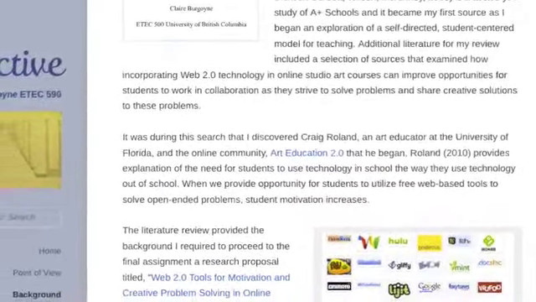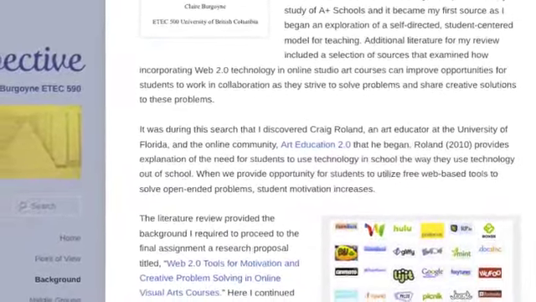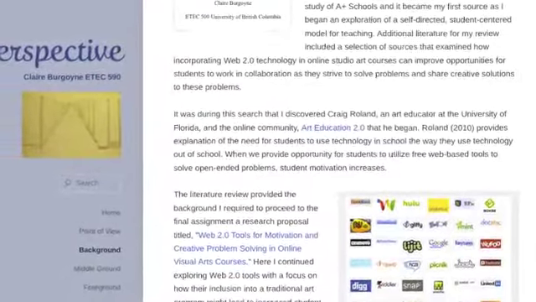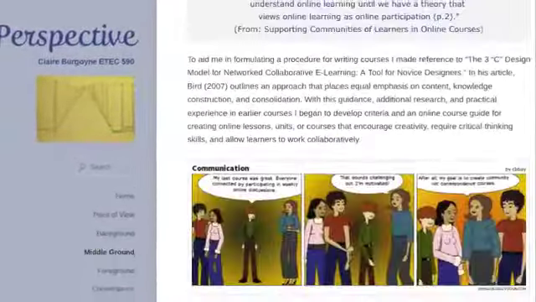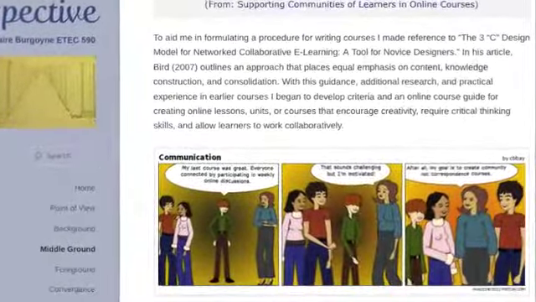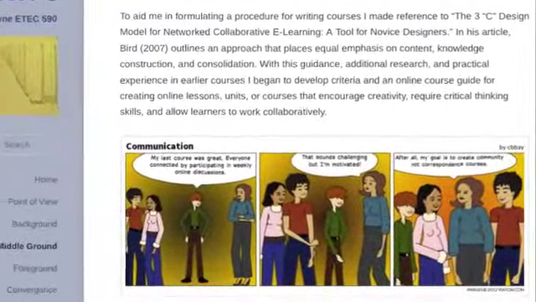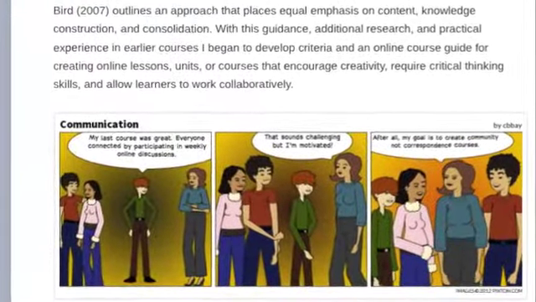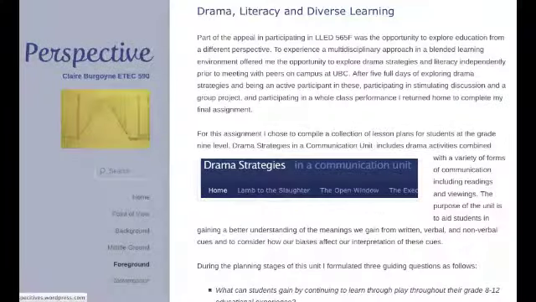Organizing my ePortfolio as I have allows me to describe the learning that occurred at each stage and highlight my focus during each. At the beginning or background stage, I placed emphasis on community and communication in online courses. In middle ground, I continued to explore community and communication, but also focused on creativity, critical thinking, and collaboration, or the 4 C's. And in foreground, I expanded my view to include arts-integrated education, or a multidisciplinary approach to education.